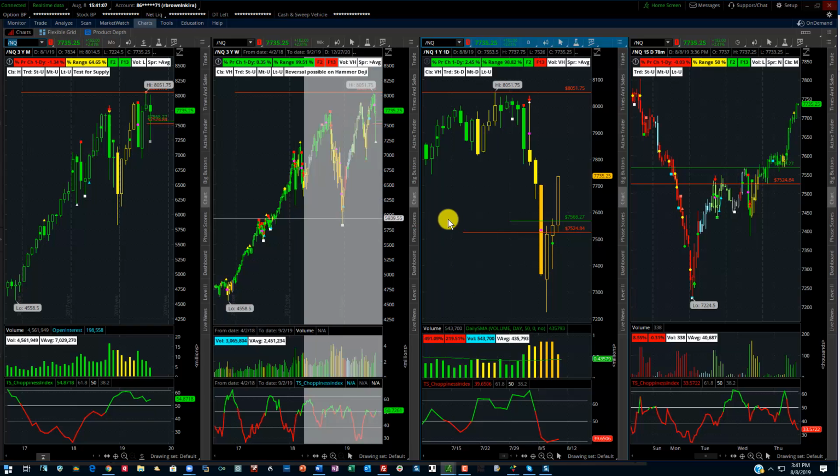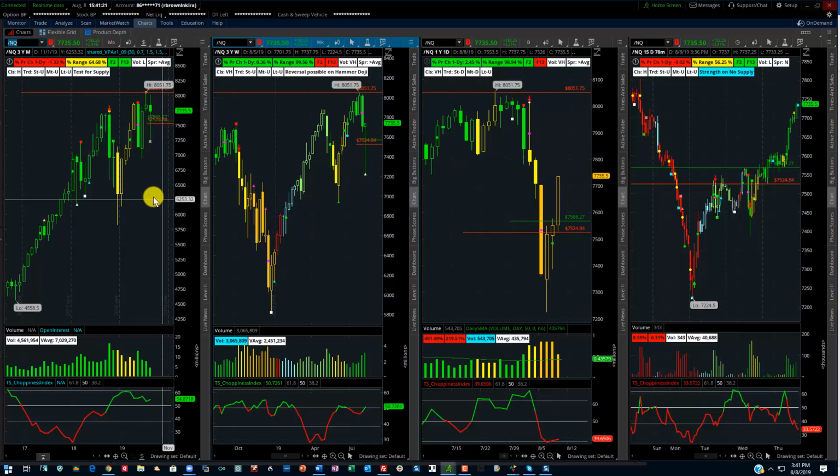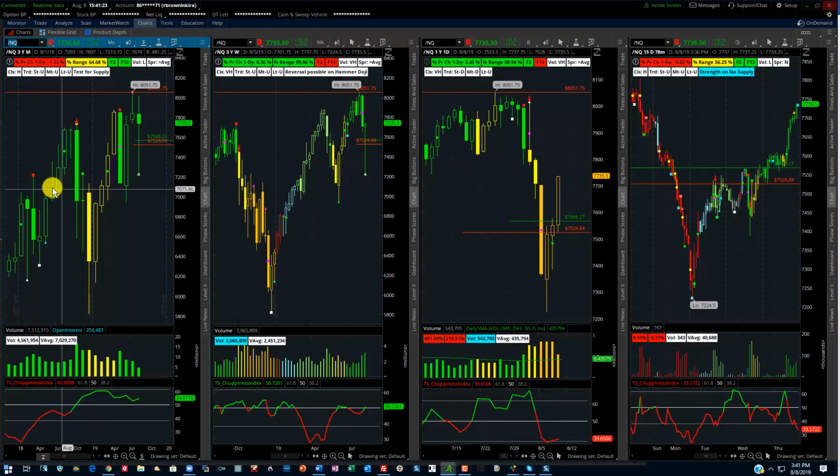But what I'm pointing out here, these fractals, when I look at the weekly chart here, look, this has regained most of this, or all of it. And then when we put it in perspective with the long-term monthly chart, this is just another blip on the radar so far.